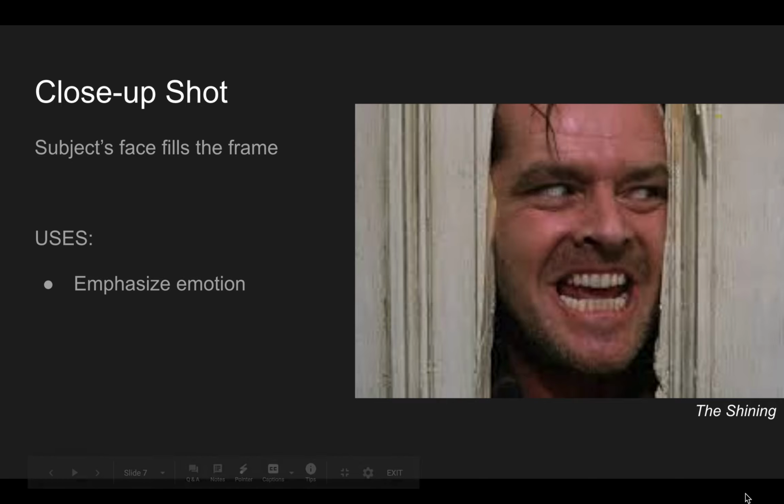Here's a famous "Here's Johnny" scene from The Shining, and Jack Nicholson's character's face peeking through the doorway that he's just smashed in with an axe. We see the crazed look on his face, and so we get his emotion, but we can also understand the emotional reaction of his wife in the very next shot. And we probably wouldn't have that same kind of feeling of fear and terror if this was shot from, say, a long shot, if we saw the entire door.